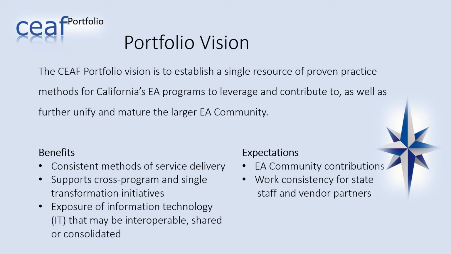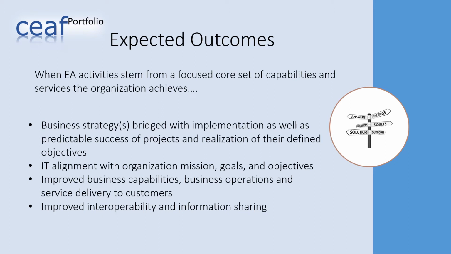Through this portfolio, we expect to observe more consistent methods of service delivery statewide, more frequently engaged architects with cross-program transformation efforts, and greater exposure to potentially shared or consolidated IT opportunities. Exercising the portfolio as intended, we expect regular updates to its content from the larger community. In addition, we expect that state staff and our vendor partners will produce more analysis and design consistency in dealing with state IT projects. The framework expands the focus of programs to create actionable work products.